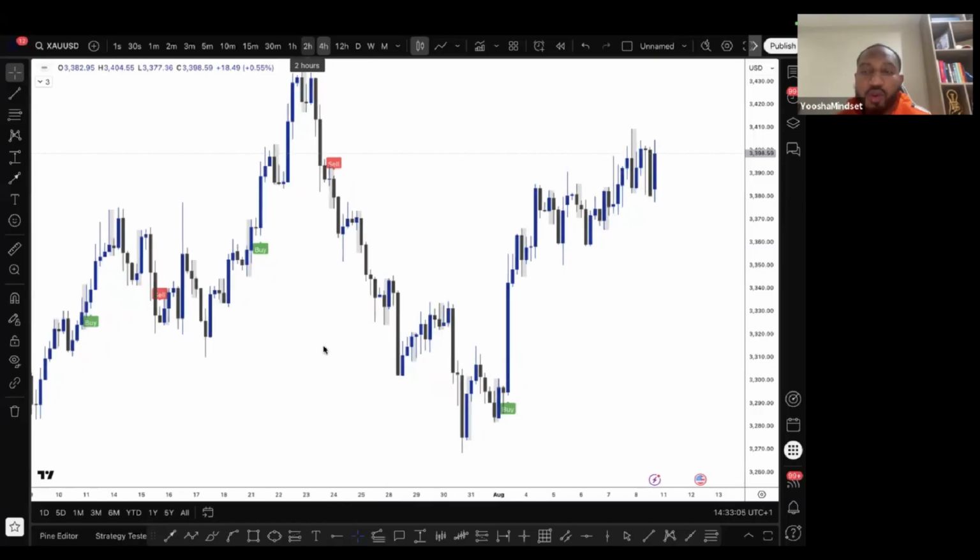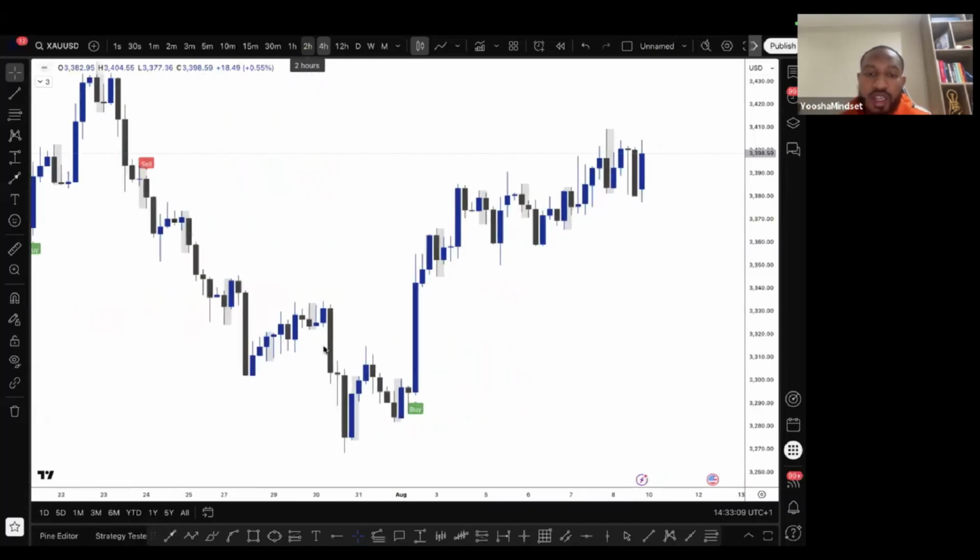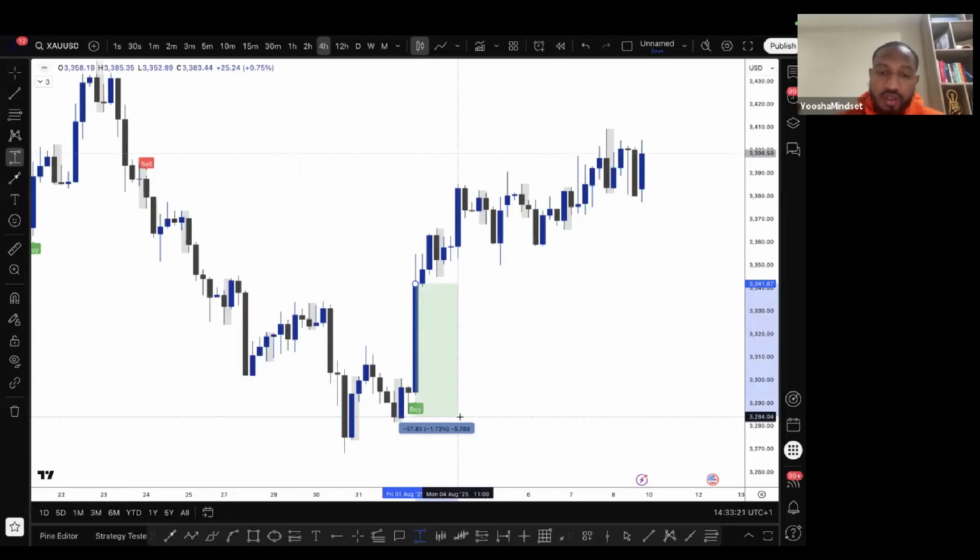So depending on the time frame you want to trade, any time frame you want to trade is completely fine. Just know that how to put your stop loss is the same as I explained. And the higher the time frame you go to put your stop loss, the wider your stop loss will be. Imagine this buy here, opening here, and you put your stop loss down here, almost 500 pips. Right? So that is too much.